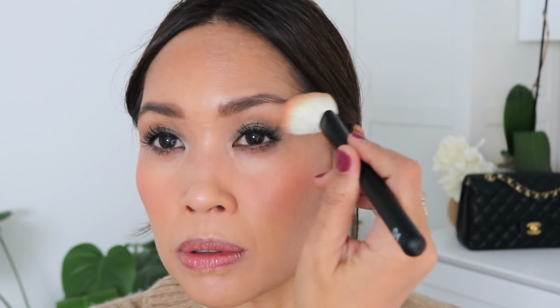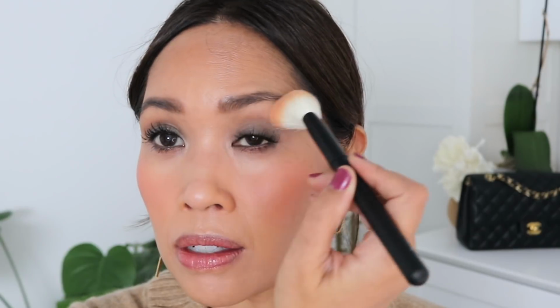Let's go ahead with the lip next. Another Estee Lauder product. I don't think I have any lipsticks by them. This is 131 Bois de Rose. And I think it'll complement this cheek color as well. Oh wait, I do want to take a little of that excess and just put it up here to tie everything together really lightly.